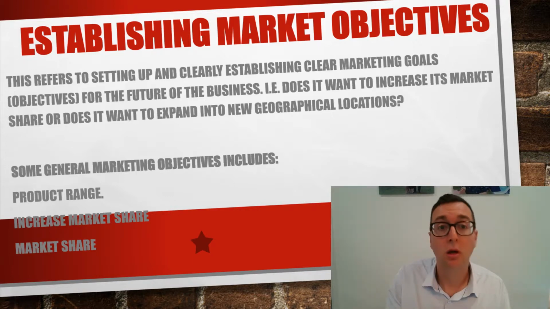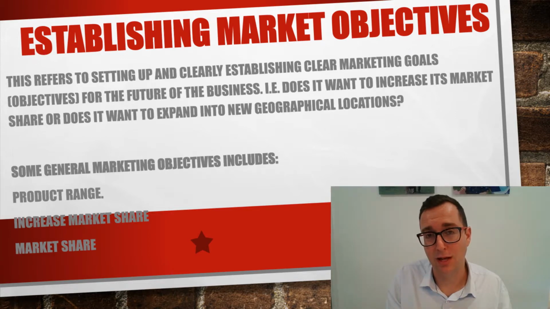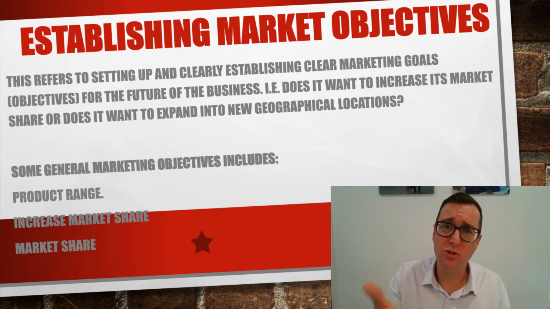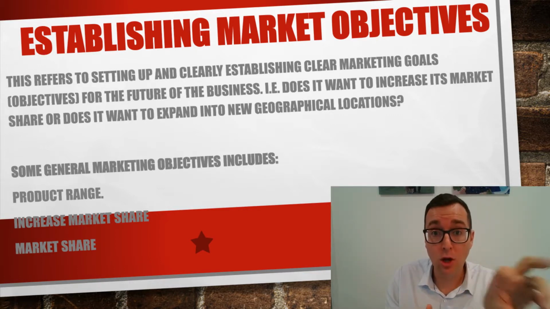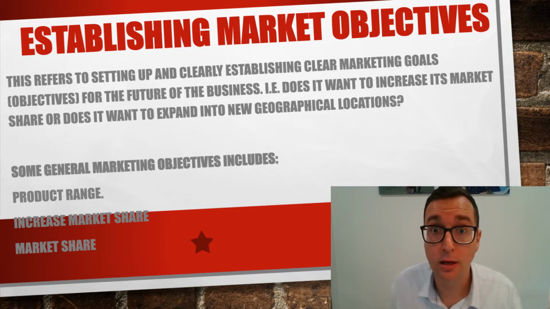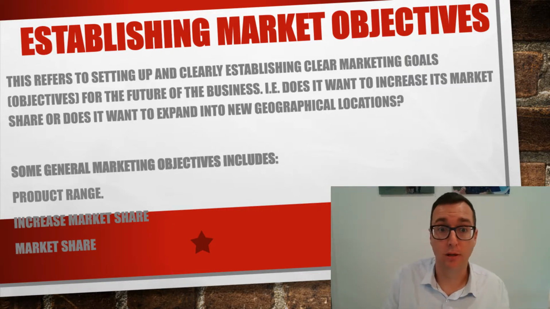E.g., Samsung now sells washing machines that apparently act as heaters as well. Maybe that joke is outdated now, not too sure, because they caught on fire. But they used to just sell mainly phones and TVs, but there's lots of different products that Samsung are now selling, and this again maximizes its sales, increases its profitability.